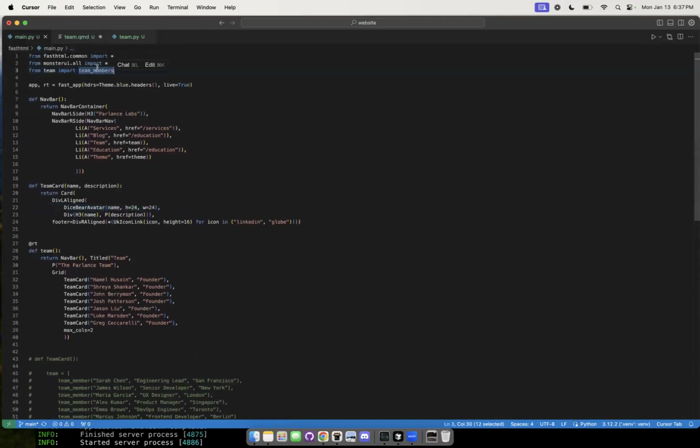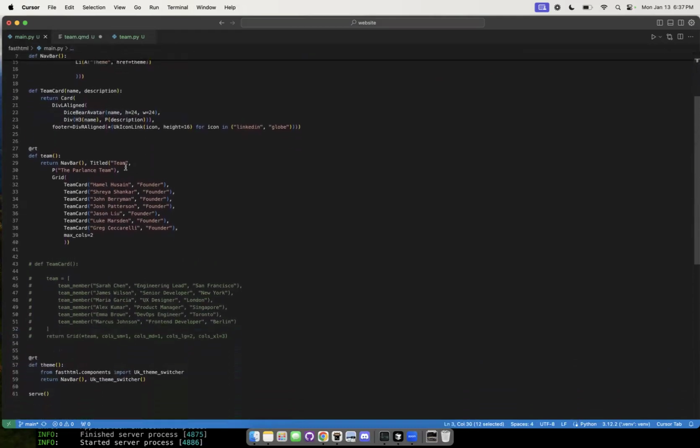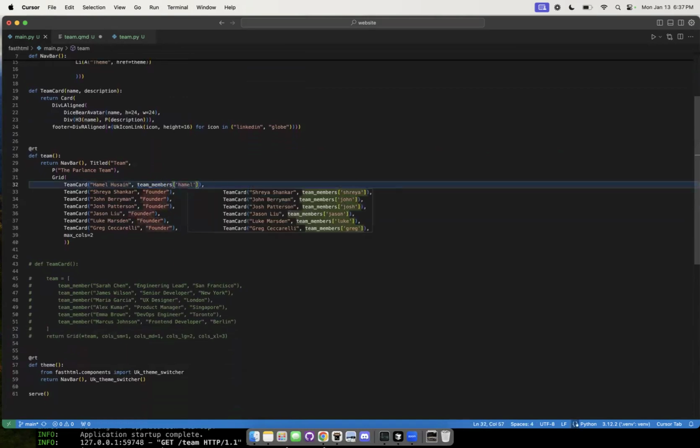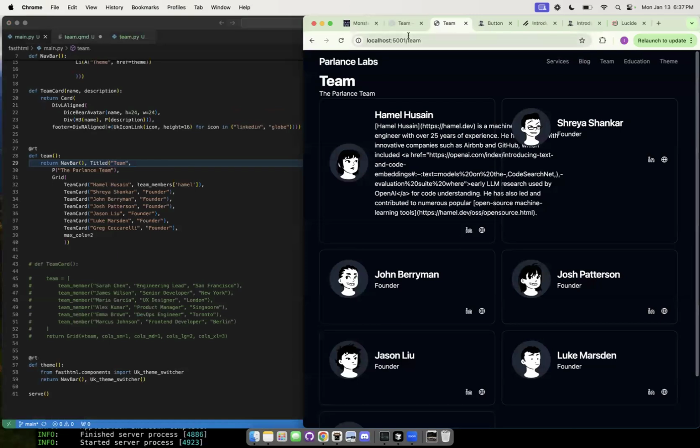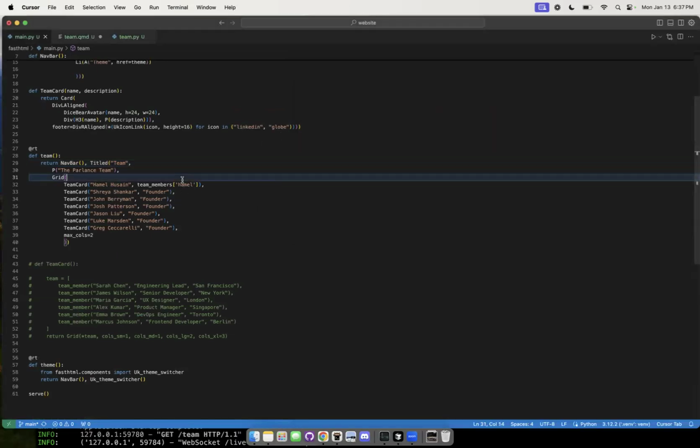And the first thing we can do is we can say team members, Hamel, and that is too big. So let's fix this and render this as Markdown.